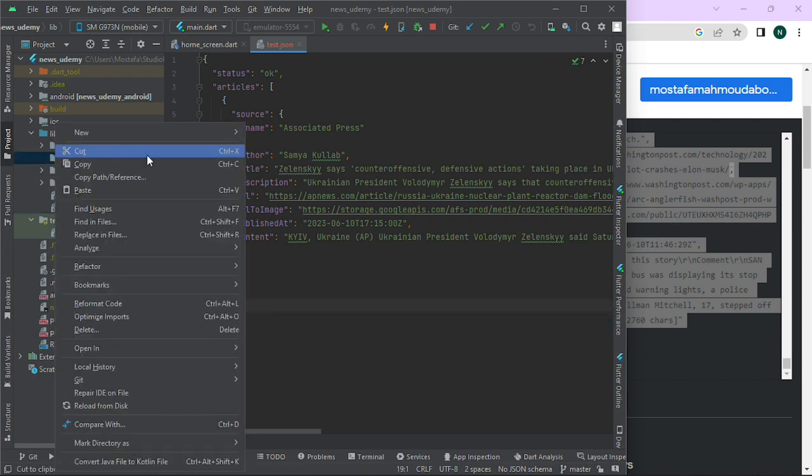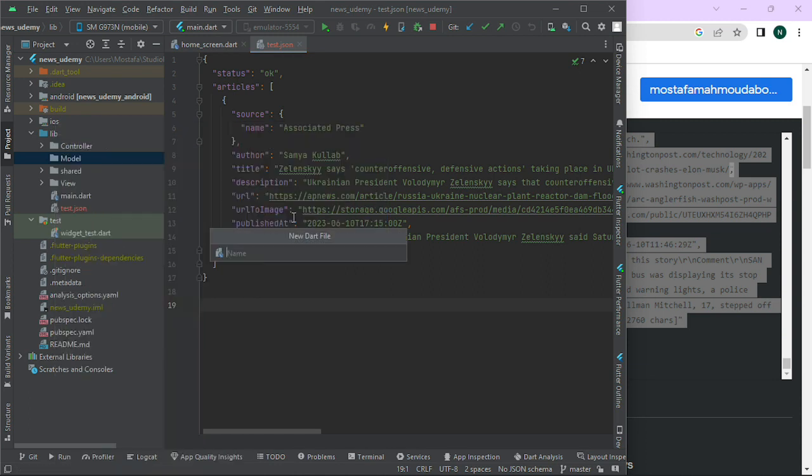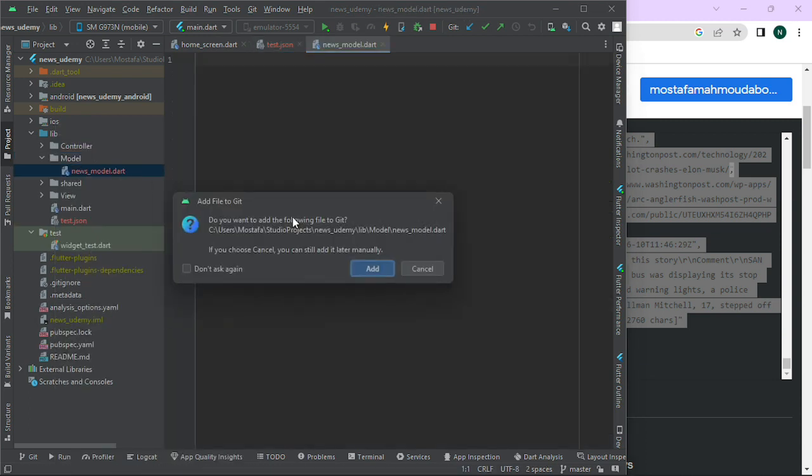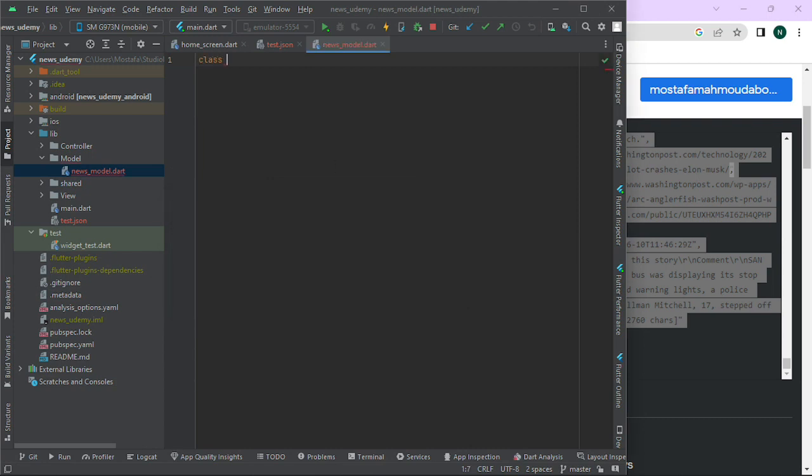Here in our model, let's create a Dart file. It will be news model. Okay, class NewsModel. Let's create our constructor.